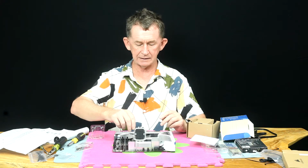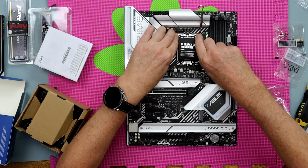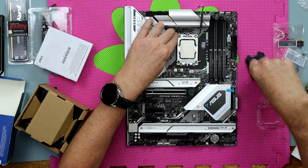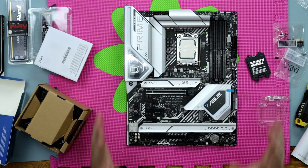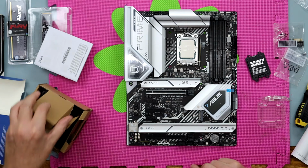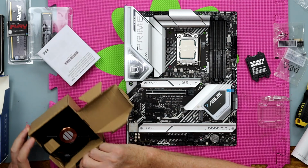Now what we do then is we push down this one, and this one, the protector, pops off. And then we get the main arm and we put it in. And that's our processor in. Now the next job we're going to do is put the fan on the processor. So we take the fan up. Don't put your fingers on the paste like I did there a second ago.